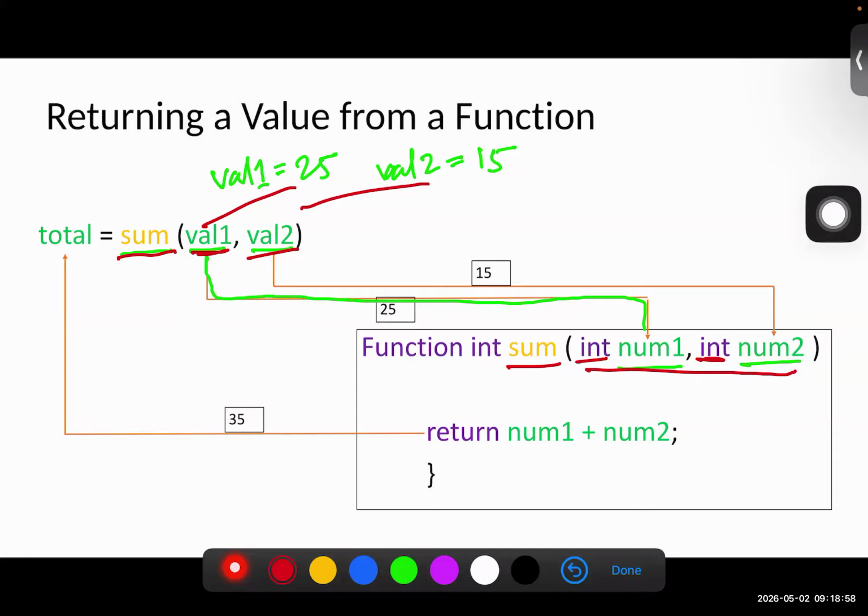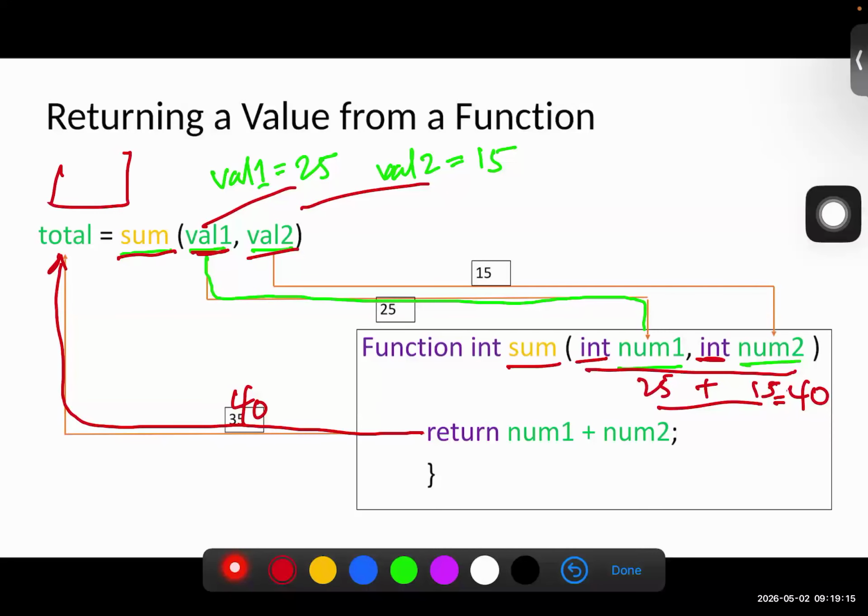So where were we? I was saying that this is 25 and this is 15. When you add it together, you get 40, right? So when you say return, 40 is what will be put in here. So it will return 40, and total will contain the number 40.